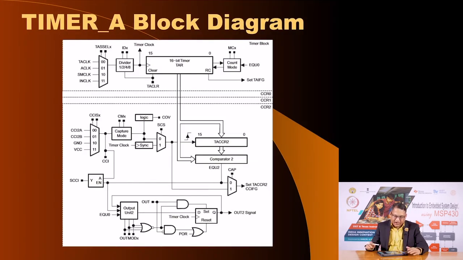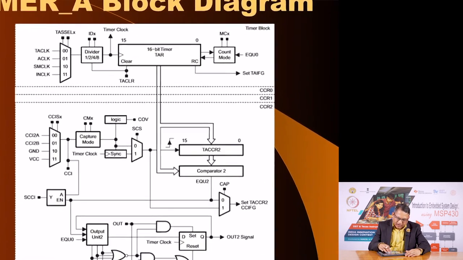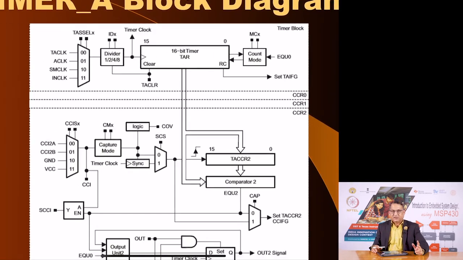Here is a block diagram, and I am going to broadly tell you that any timer has actually two parts: the timer part, that is the counter part, and the rest of the parts which allow you to compare the value of the timer to a predetermined value. So that you know, okay, you started the timer from 0, I want to get a notification when the count reaches 5000. So, you are going to compare the value of the timer with a value in a register in which you write 5000. Whenever that match happens, it will inform you.